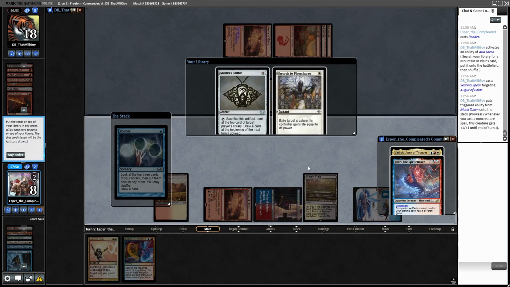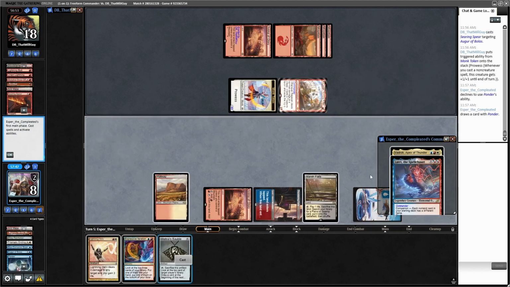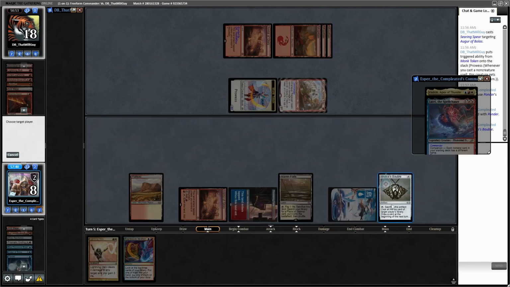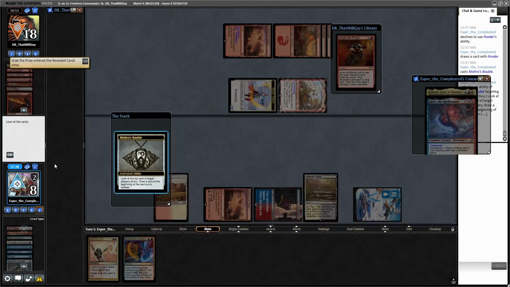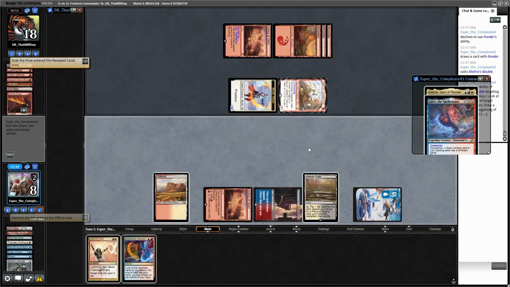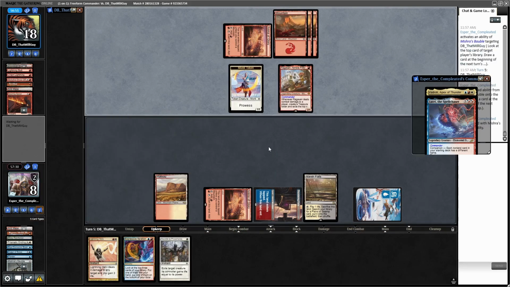We can hide these two on top, take our bauble, play the bauble. We don't really want the counterspell anymore. We don't need that. But we do want the bauble in the graveyard. And we're going to see a Grab the Prize off the top. That's not castable quite yet, but it will be soon. We're going to pick up our swords.